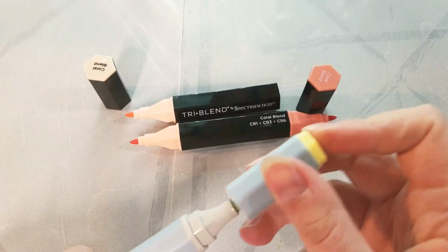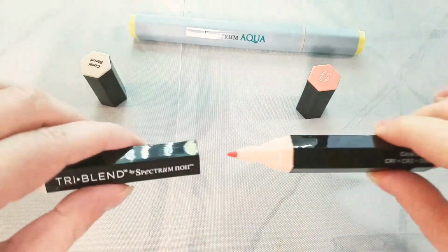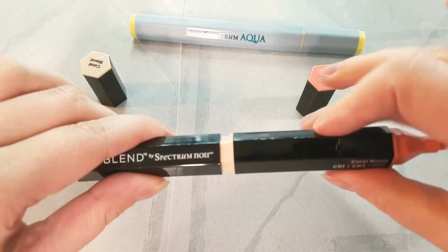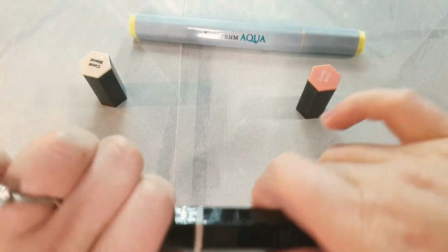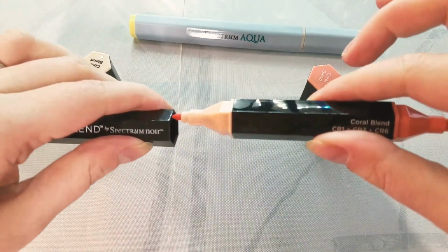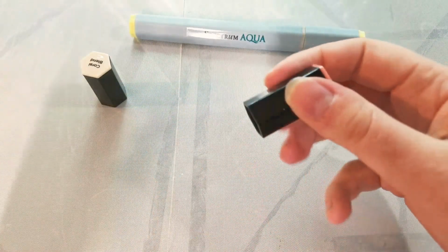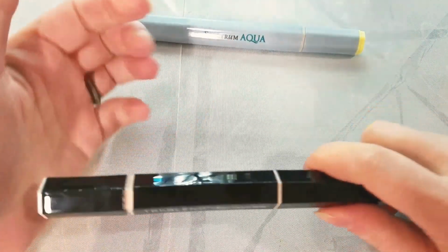I have a full review of those. And they also had rubber grippies on the cap that made removing the caps much easier. The TriBlend marker has no such grippies anywhere on the marker, and it's quite smooth and very difficult to remove each end. The TriBlends are longer than the original Spectrum Noir markers, but around the same girth. They lack the rubber grippies that aided in cap removal. And as I said, the caps are quite difficult to remove, and these are a bit unwieldy.